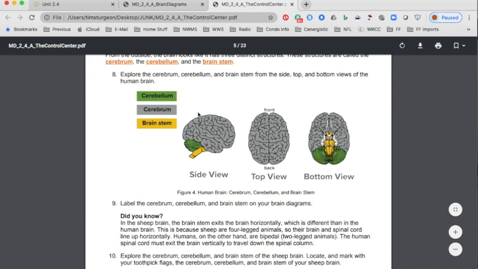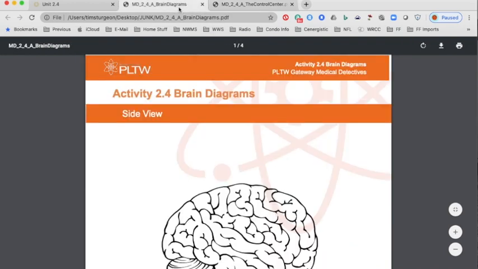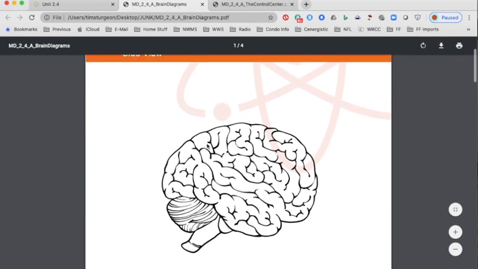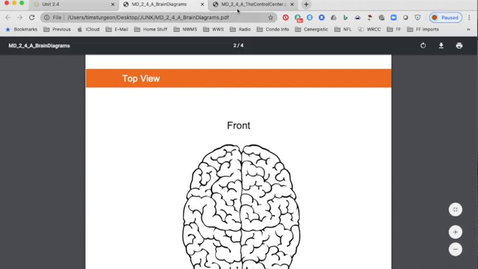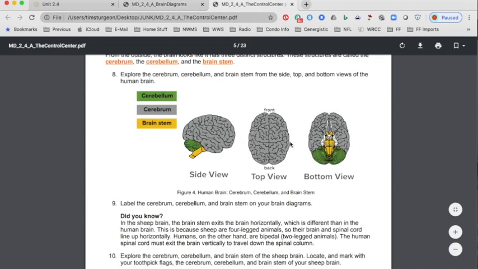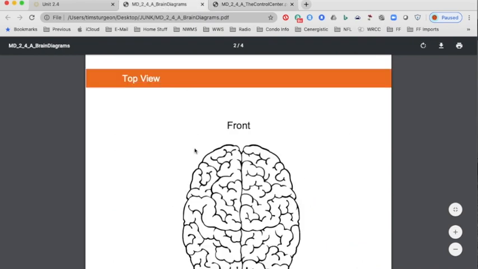So now they show you the cerebellum, the cerebrum, and the brainstem. What you're going to do is transpose what you see here to this document here. So if we are on our side view, or this would be the front view, because that's what we have going on here. Actually, we have all 3 views. You're going to label the cerebellum and color it in.